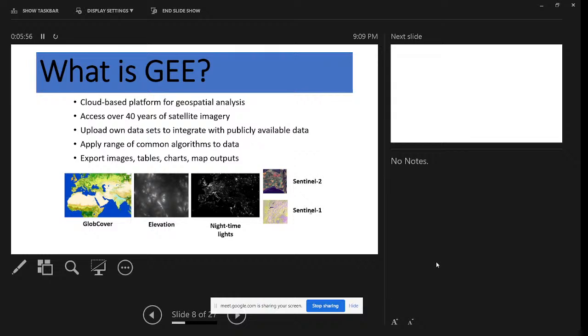But when you are using the Google Earth Engine platform, you don't need to download any types of satellite imagery. Okay, we can easily access all of the satellite imagery from the Google Earth Engine data catalog. We can easily apply different types of algorithms to our data, and finally we can get the output. We can easily export the output for any types of map. It can be an NDVI map, NDWI map, a land use, land cover classification map, as well as we can export different types of time series charts. Okay, we can easily export different types of time series data in a CSV file format. So a lot of things we can easily do in the Google Earth Engine platform.